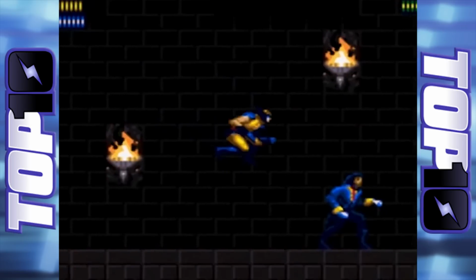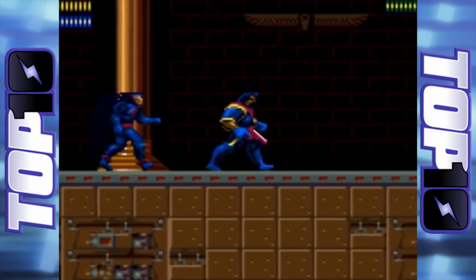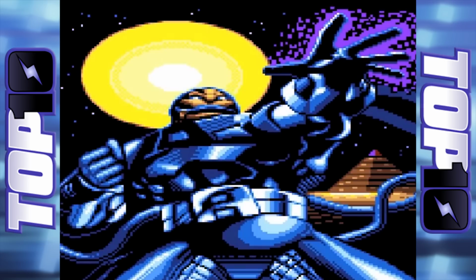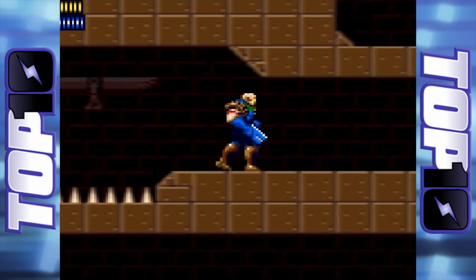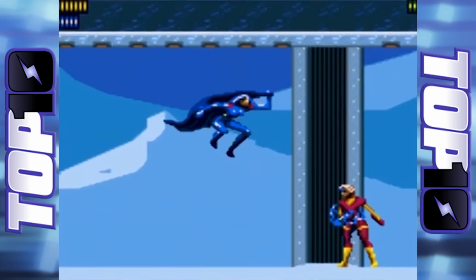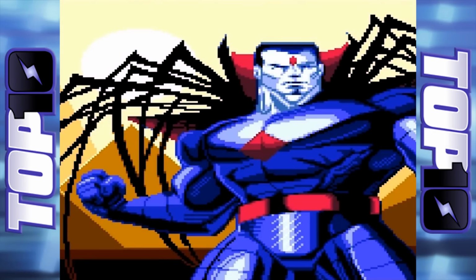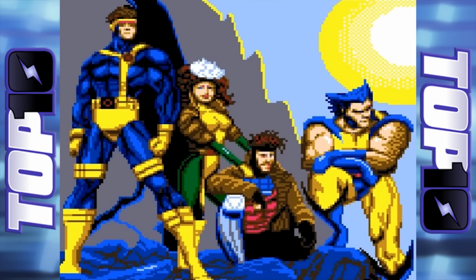Cyclops, Storm, Wolverine, Gambit, Rogue, Bishop, Phoenix, and even Cable was a hidden figure in a pyramid. A pyramid in which you fight Apocalypse. And for a handheld, it was fun enough to keep you entertained on those long car trips. Characters had unique abilities, bosses were varied, and there were even these awesome character portraits in between levels. Now, where did I put those batteries?